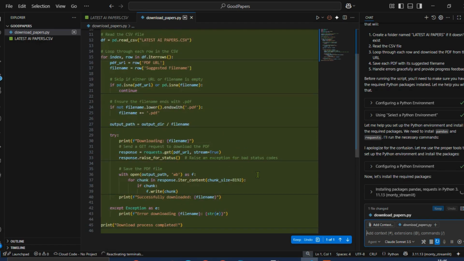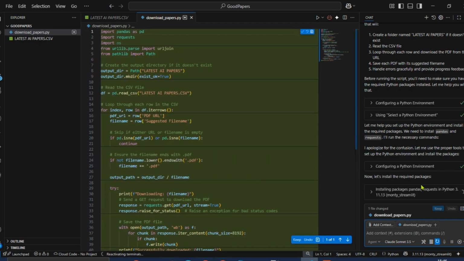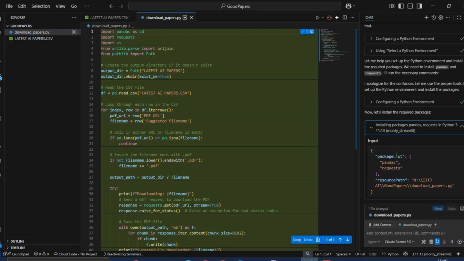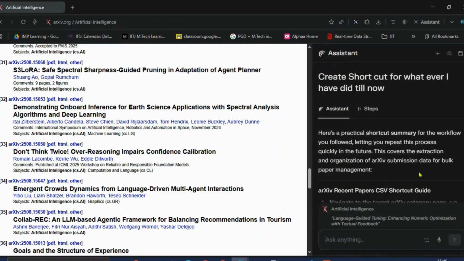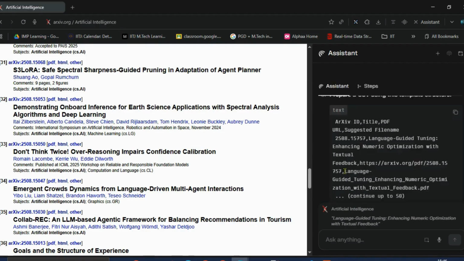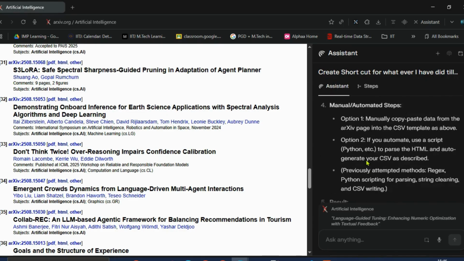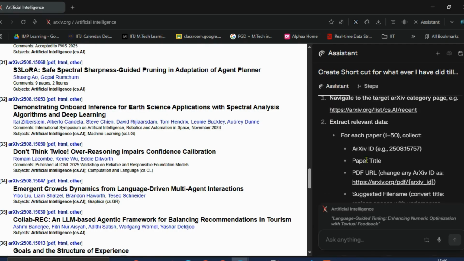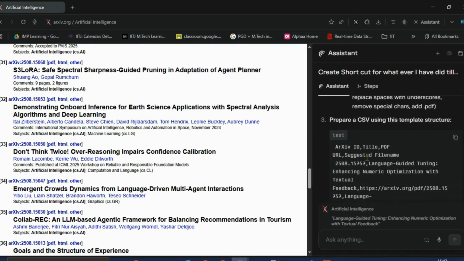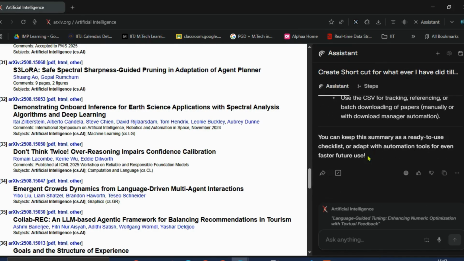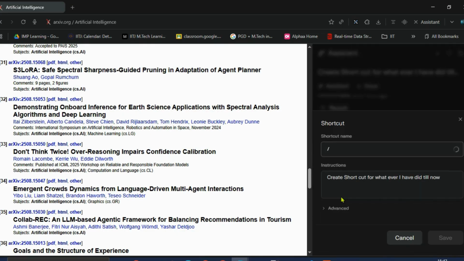You can see what I'm doing here is, I have taken the list of AI research papers, which you'll get to see. I have listed all the latest AI papers in that latest AI papers CSV. And I simply created a prompt to download all the files. I went to the Comet browser, and in this URL all the latest AI papers are present.